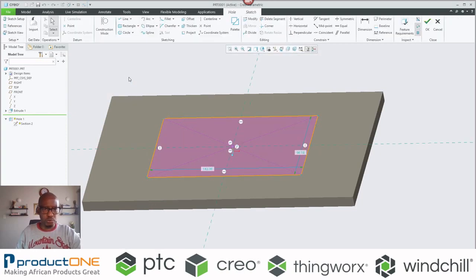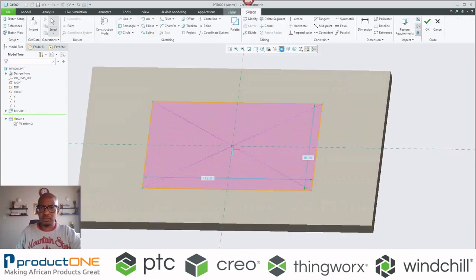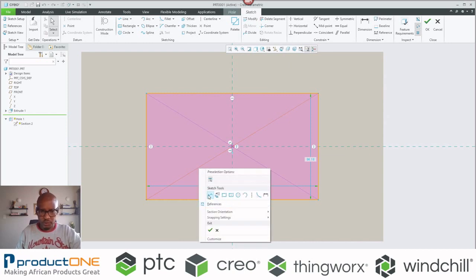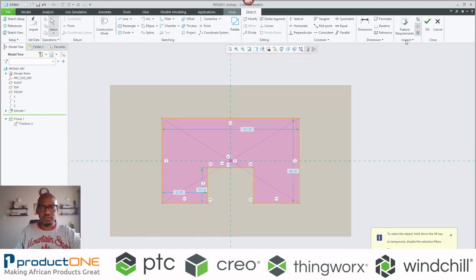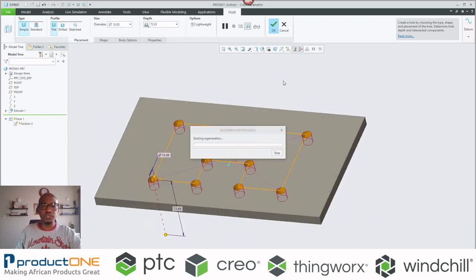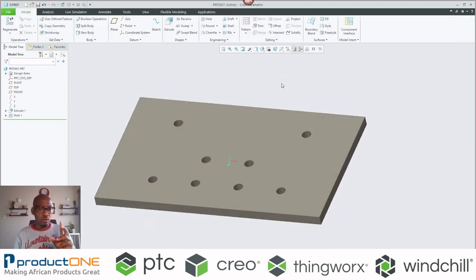So let's just do this. Let me just make a quick modification of this. So let's say maybe I've got a line here and another line. Maybe let me put it here. So let me just mirror what I've just done onto the other side. While I'm doing this, I just want to showcase the power of this. So now I'm having about 8 holes in a situation where they're driven by a sketch.